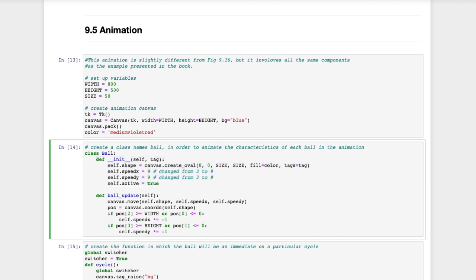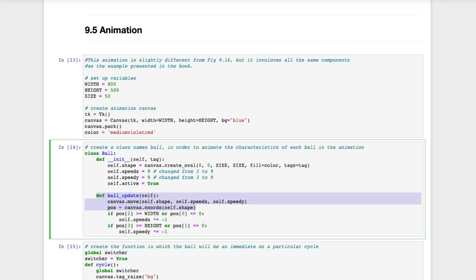We are also going to set up a ball update, and this will be running on itself. We're going to use the move function on the self.shape and the self.speed_x by the self.speed_y variables created in the definition above.